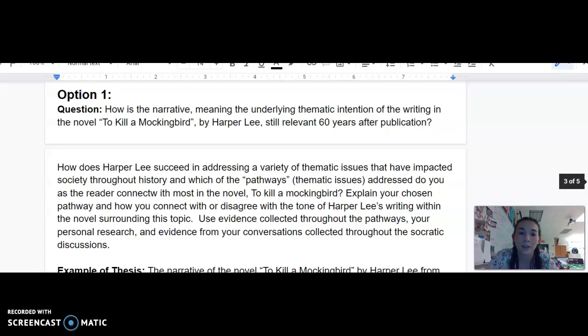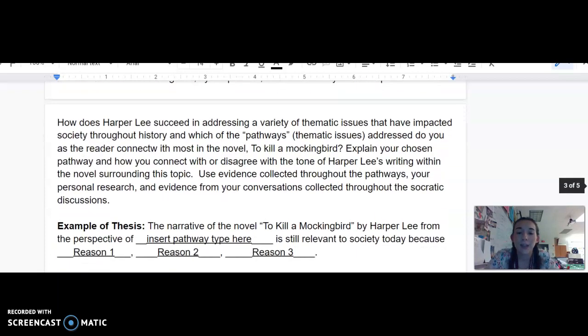So, for this question, you will need to create a thesis statement, and this is my example thesis statement. You do not have to use this. This is just me reiterating how to create a thesis surrounding that question, because your thesis statement should restate the question, give your opinion, and explain 3 reasons typically as to why you feel the way that you do. So it would be because, and then you list 3 reasons.